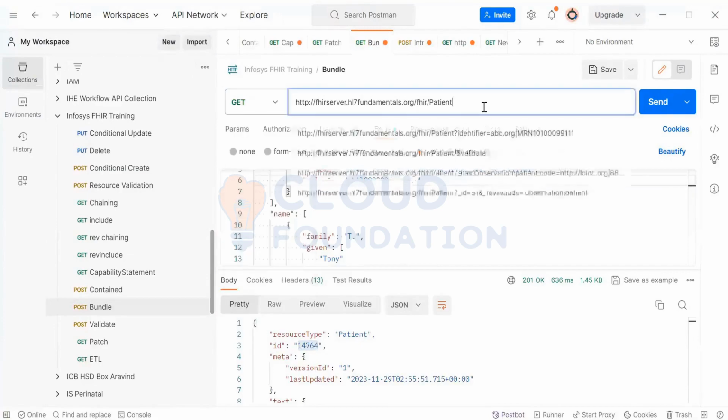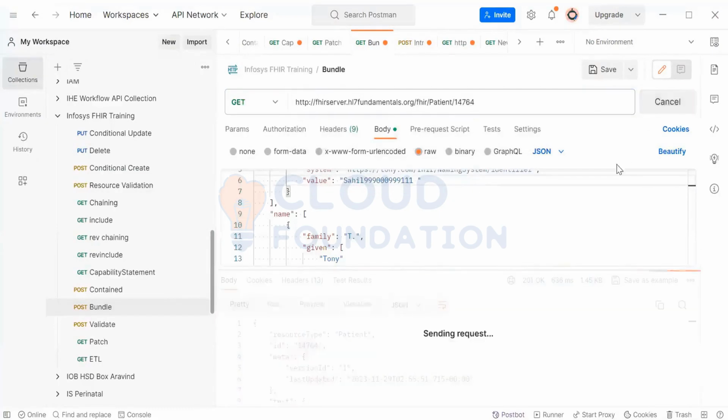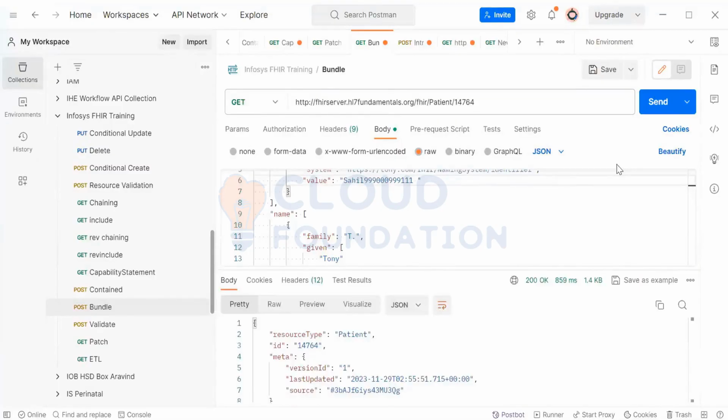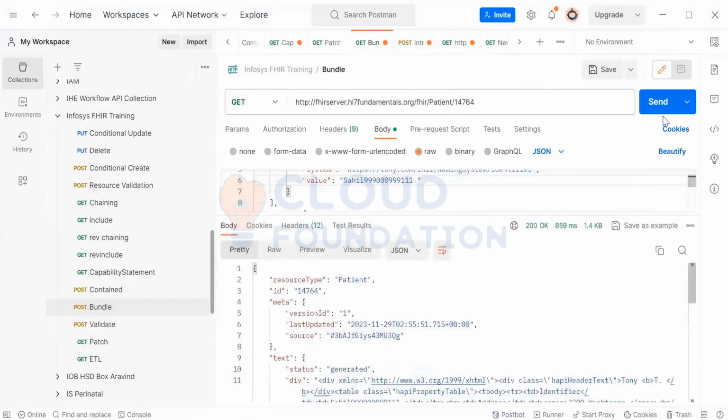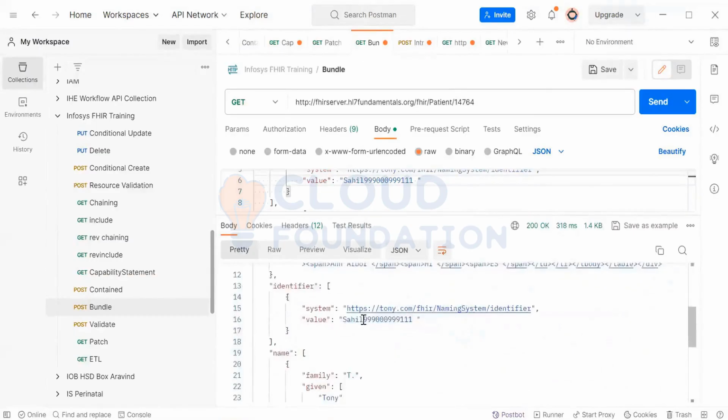It is always like request and response. Because in an API, there is a request and someone has to give the response. If you see, I have changed from post to get. We will learn about what post and get are. This is the token which is present here. And if I just click on send, I am receiving the exact payload which was sent by me. This is my shoe. This is the shoe which I gave and the token number was 14766. And in return, he will give me my shoe back. This is how the data is retrieved back.